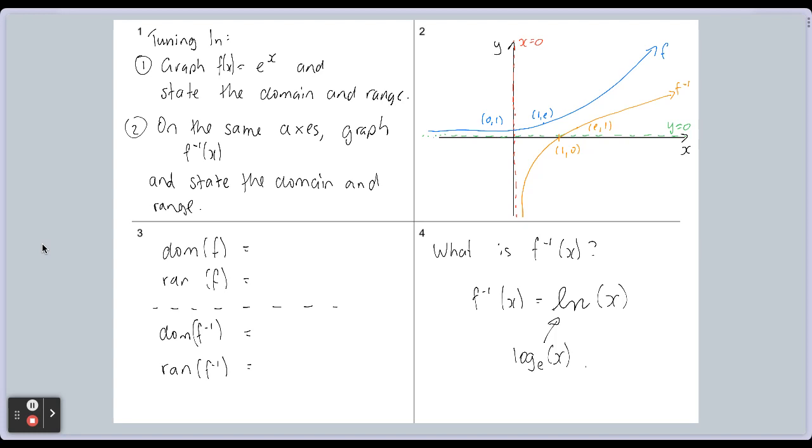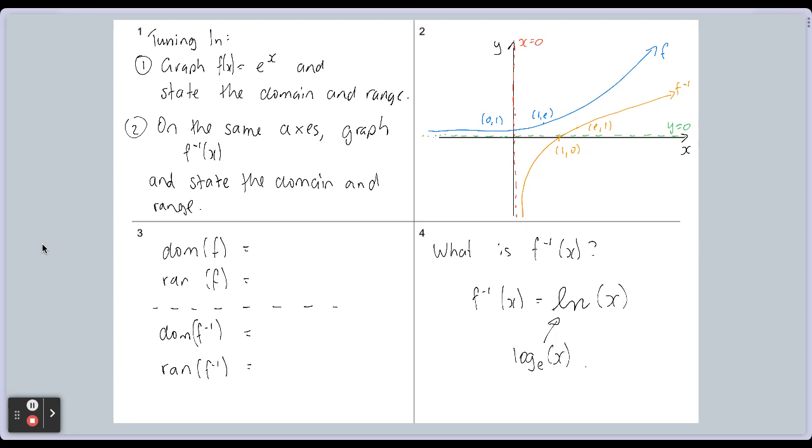By the way, you will find in textbooks and all over the place, in tests and stuff, they will often not put brackets around the X. They'll just go log base E X or ln x without the brackets. Because it's such a common function, it sort of takes on its own life and doesn't have brackets. Sine, cosine, and tan are also examples of that. I tend to put brackets in most of the time because I want to reinforce to you that it is a function. It works just like a function. So I'll do brackets most of the time, but you might not see it all of the time.